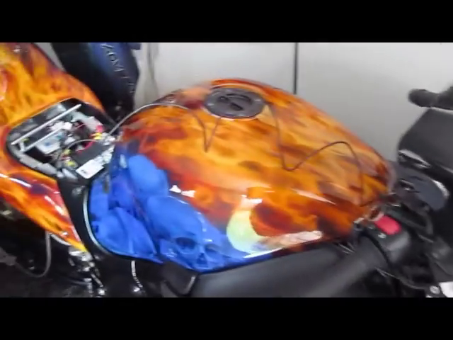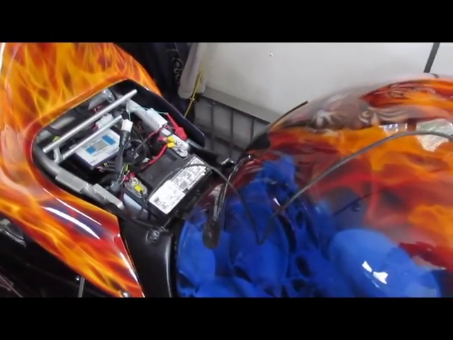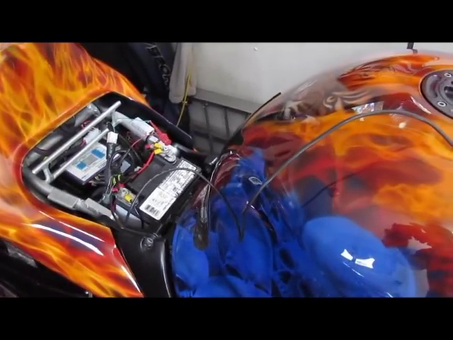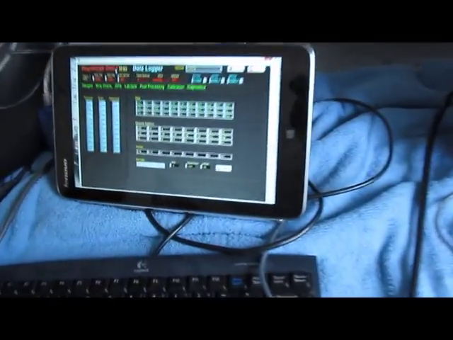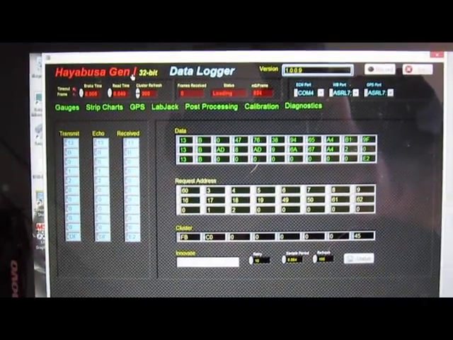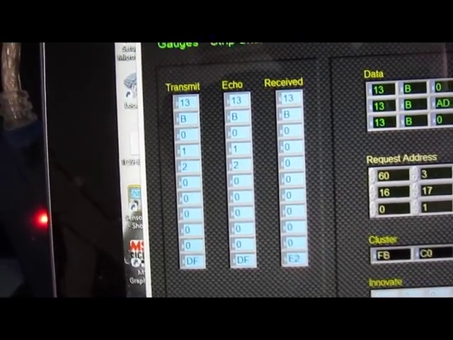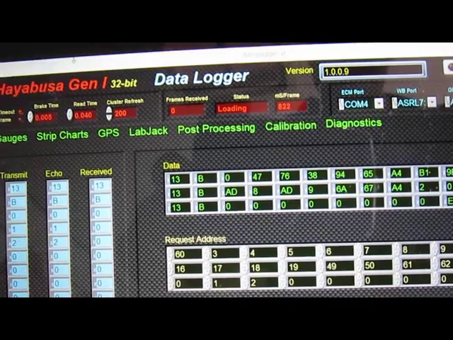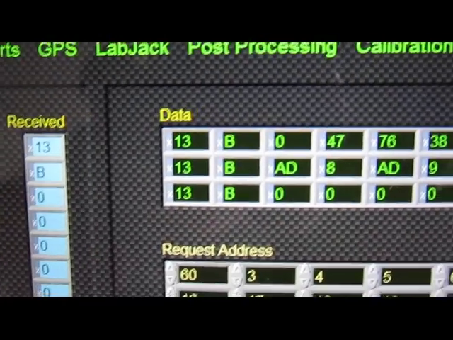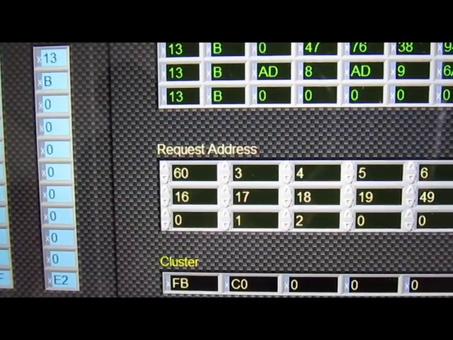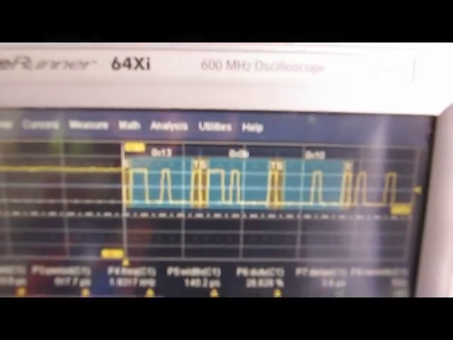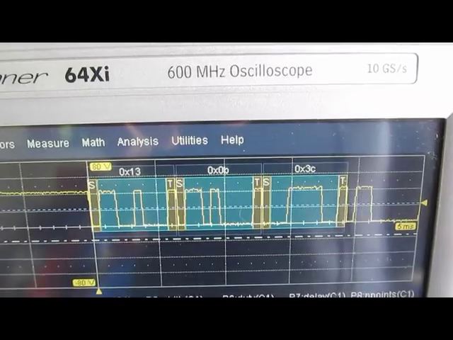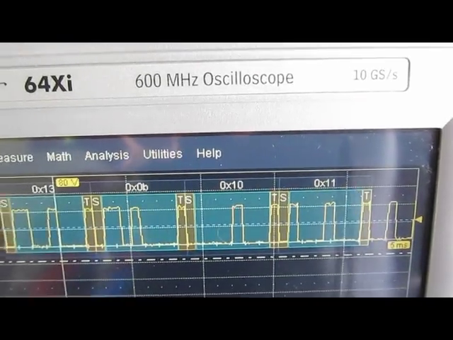Okay, after some fiddling around here, you can see I'm not using a 10X probe to attach to the bike. I've just got some coax running back into the scope. So you can see, this is a little app I wrote to monitor the data bus. You can see here we're transmitting a 13.0B.0.0.0.1.0.2. Packets always start out with a 13.0B. And so the start of our packet here, 13.0B, 3C, 0B, 3C, 01.